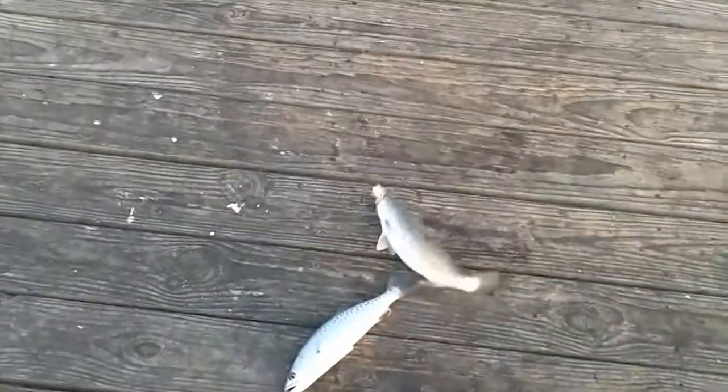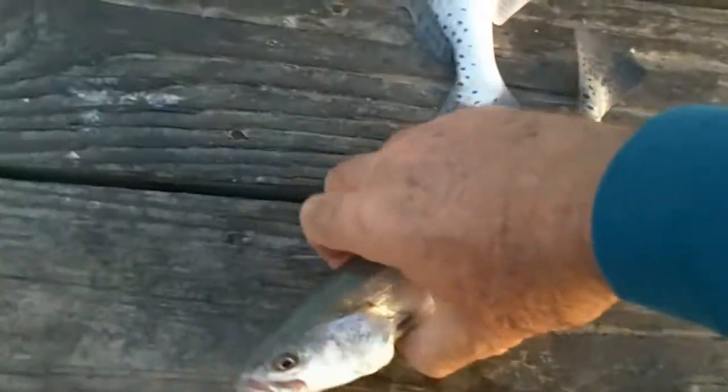All right, I thought they had left, but they seem to still be in here. So I'm going to keep bringing them in, keep hoping I'll get, oh look at that, a double. See if I can actually land them before they get off. They are so jumpy. Oh man, just in the nick of time. I don't have to take that one off, or that one, but neither one of them will make the length cut, so they're going back in the water. This one immediately can go. Off you go. Let's see if I can get this other one loose. Got it. All right, another one goes back in the drink.